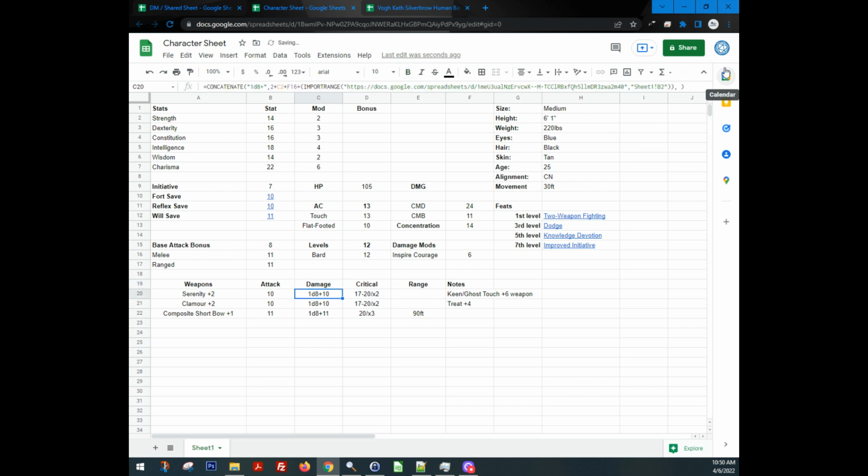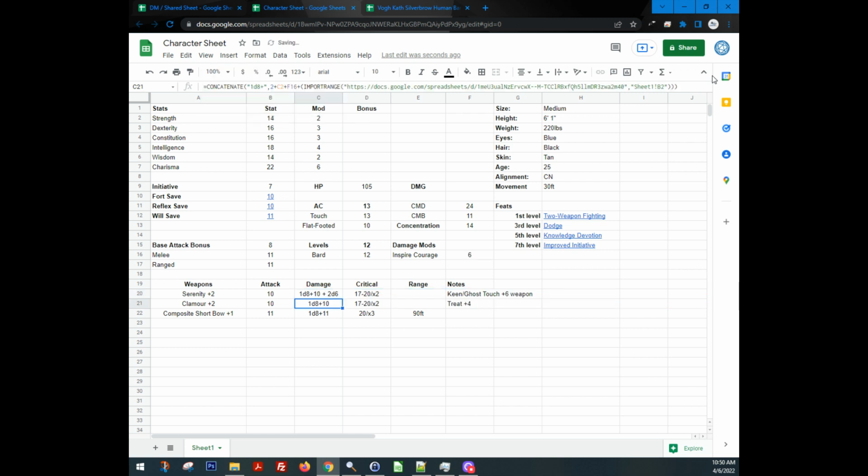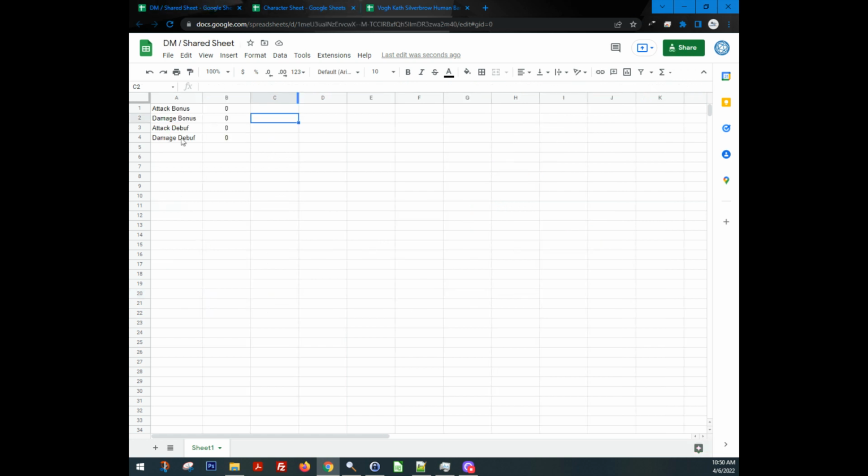sorry, I clicked off of there. You do a text of like plus 2d6, like if they do holy damage or something like that, right? And then you can see there I have plain text mixed with the calculation. This is the exact same system as the import range; you can see this is referencing B2 now. Come over here, B2 is the damage bonus. That's why it's in there.